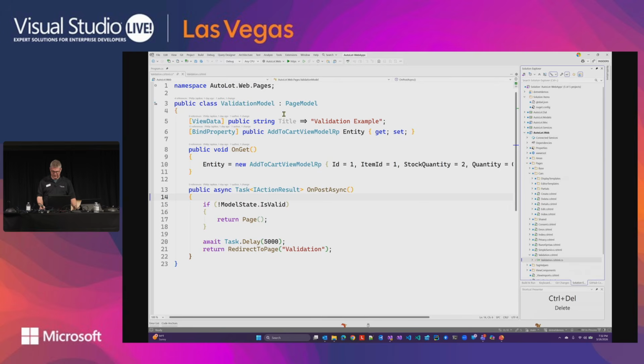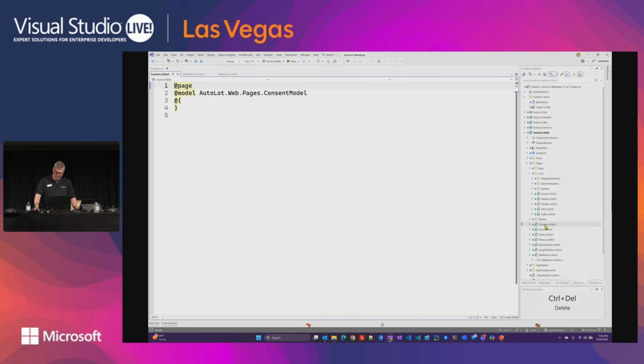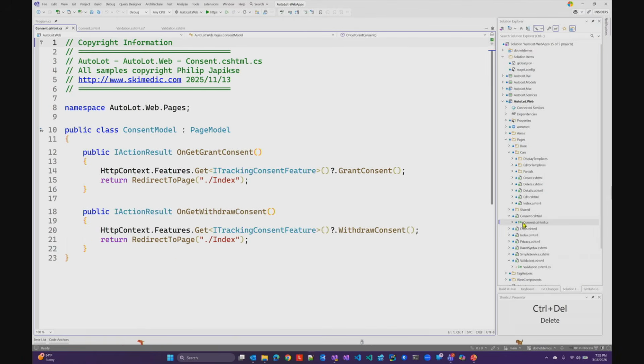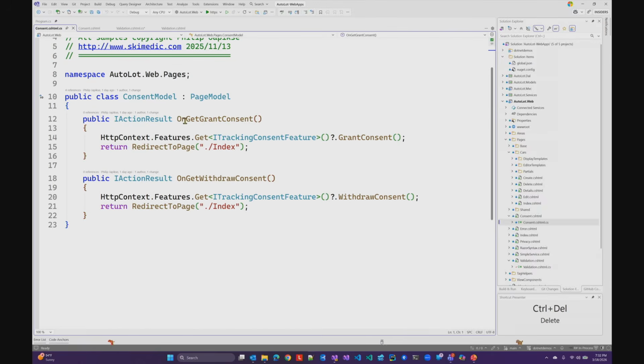But there are situations where, for example, I have one page here for my GDPR consent where I have renamed them. They still need on get and on post, but I can add in an additional name. So now if you look at the code, when you download it, it'll say withdraw consent or give consent. And then instead of having to have two different page models for just executing this code, I just have one where I rename it.